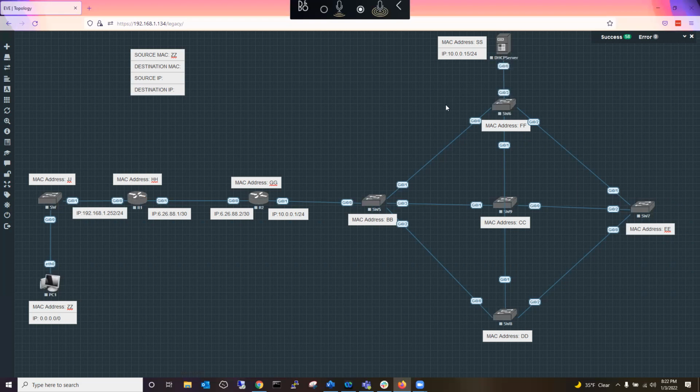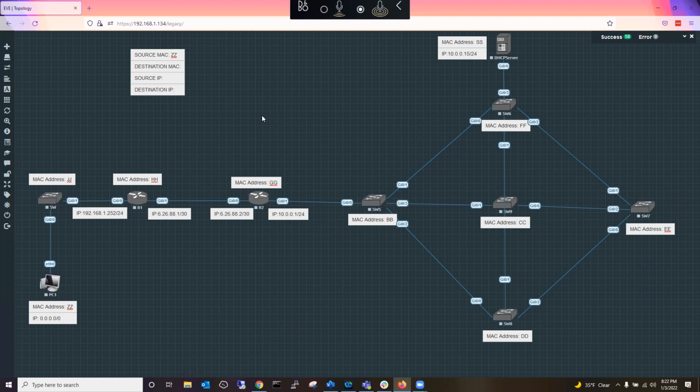So if PC1 has no way of knowing about it, that packet is going to be dropped by the router, right? Because it's a broadcast that PC1 sends out throughout the network saying, hey, who's the DHCP server? And broadcasts stop right at the layer 3 boundary, which is that router. But if we have the IP helper configured, the IP helper address is going to be the address of the DHCP server, okay?